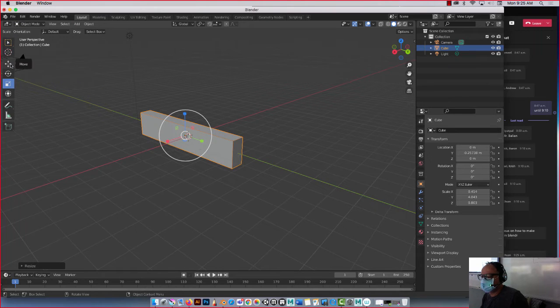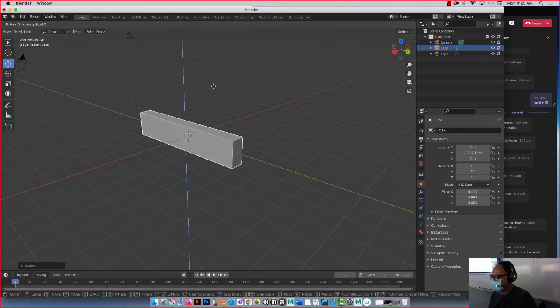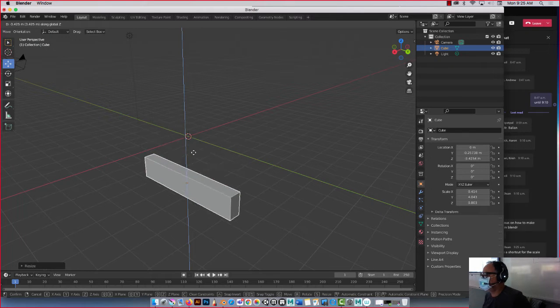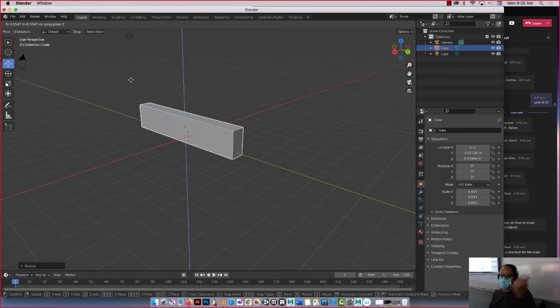What's the shortcut? G is for grab, R is rotate, S is scale. I hope that's what you're asking. G is grab. So let me just make this simple for you guys. Look, if I press G, you've got to do this: G and then Z. Look what Blender does. It gives me that Z axis. Isn't that nice? All I press is G for grab, and I press Z. It moves on the Z for me, right?